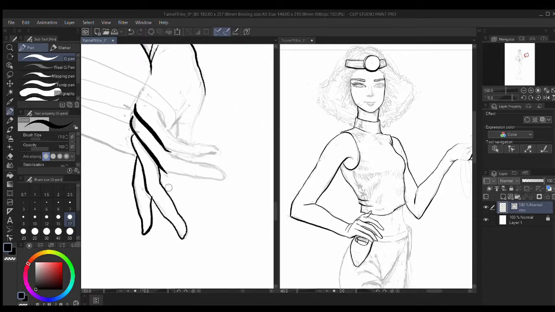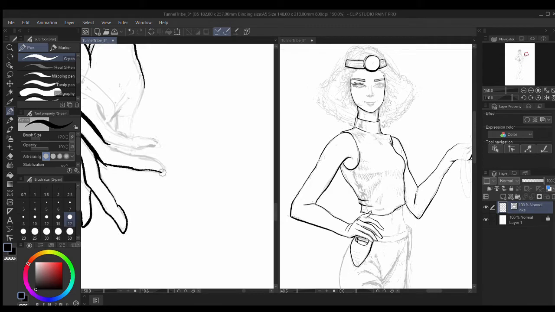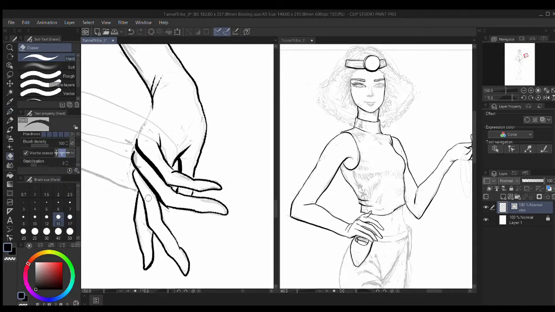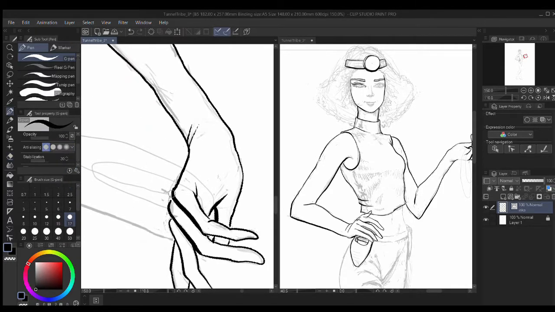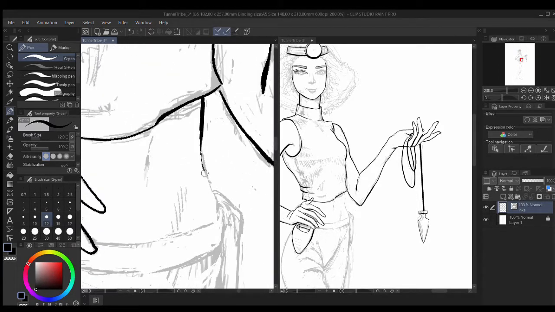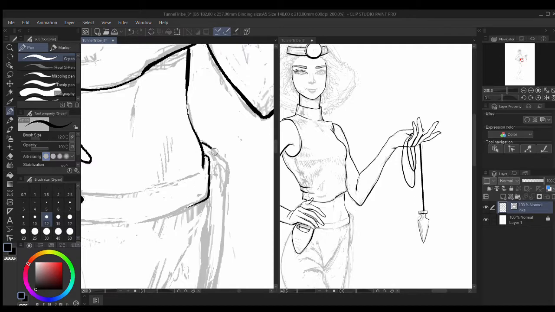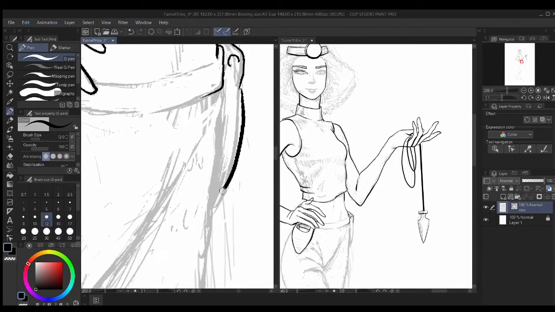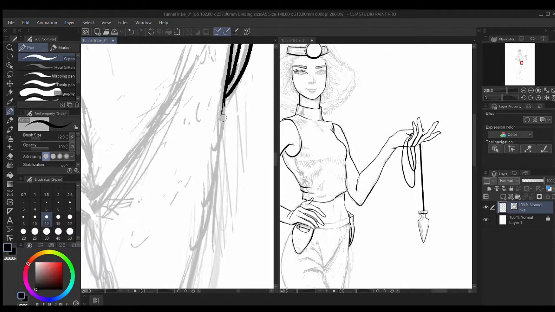There's a lot of tools in Clip Studio Paint that allow you to edit those vector lines, make them very flexible for the artist to use. I don't think there's any other program other than Clip Studio Paint that creates a raster-like line. It's actually a vector line, but it acts like a raster line.